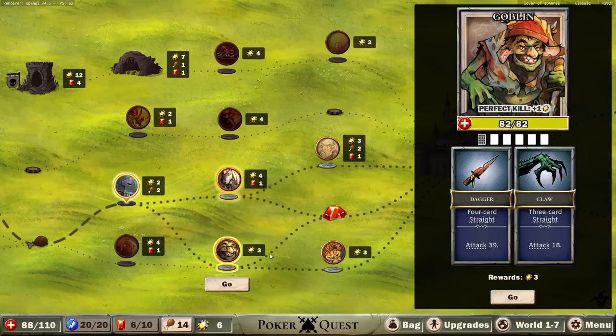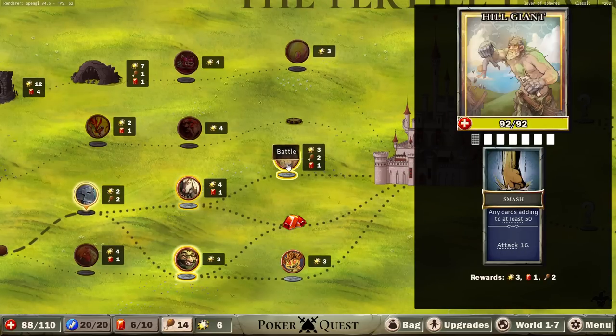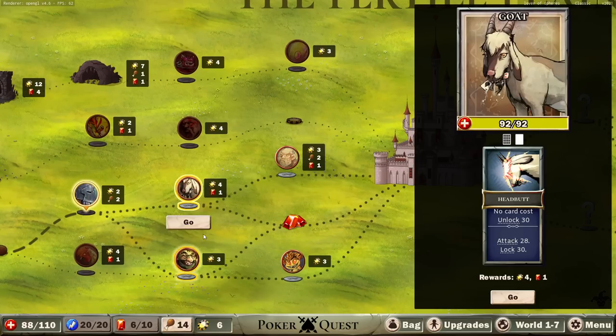Perfect kill gets you an extra coin. But this gives us more coins anyways, and this gets us to the place where we can just get 2 gems for free, should the fight go poorly.